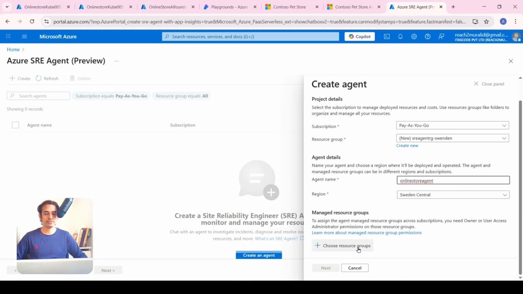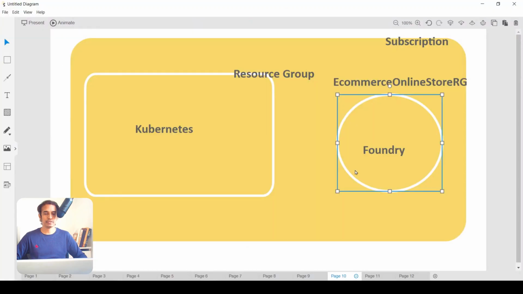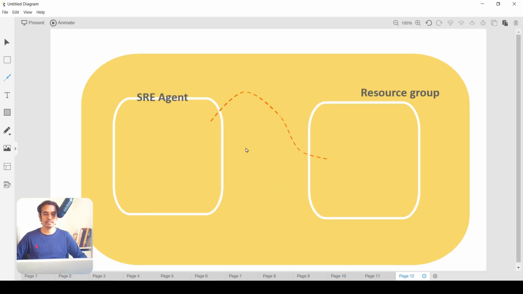Now just select your resource groups, whatever components you are going to manage through the SRE agent. These are the Kubernetes cluster resource groups.